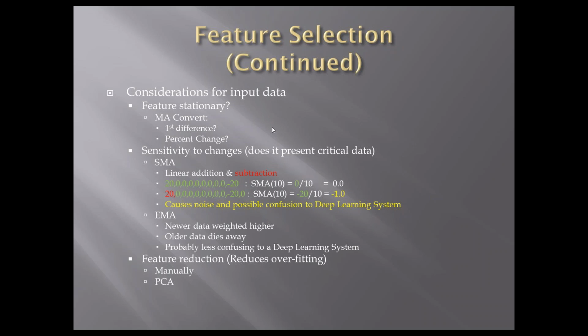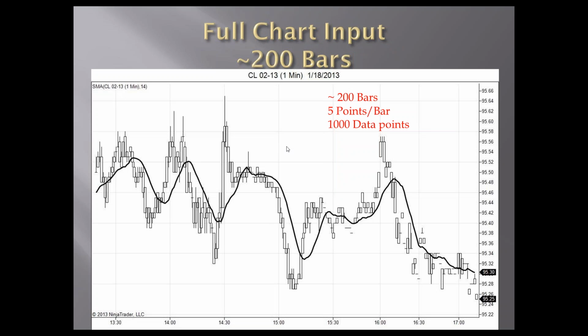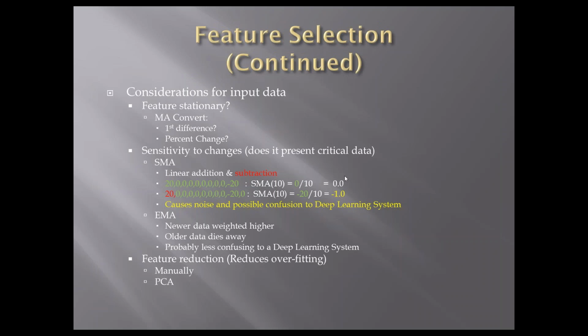There's a lot of different things you can try, but one thing's for certain is you can't feed it the SMA unprocessed. The same goes for the other waveforms that exist here too, which is the open, close, high, and low. Feeding those directly into a neural network is not likely to give you good results. It will likely train with that data, but it will almost definitely not generalize.